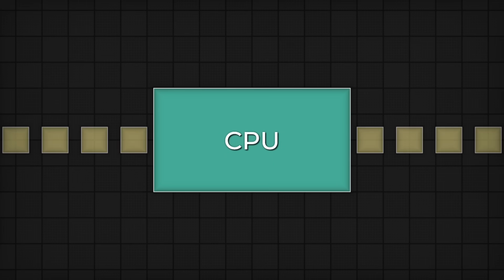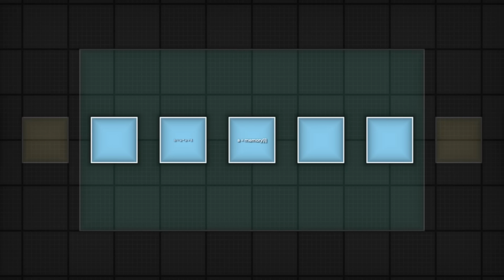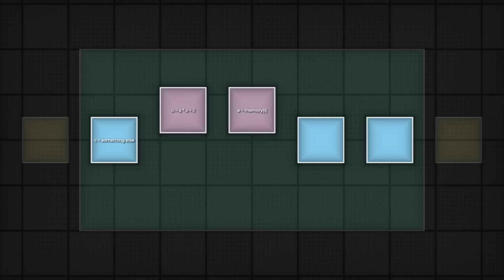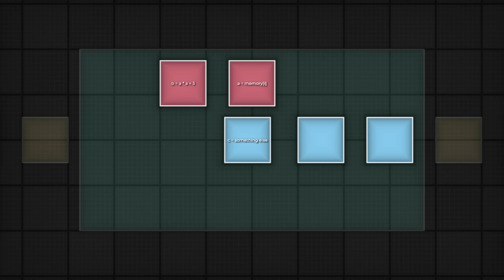Inside, though, it doesn't necessarily have to be done in this order. Imagine the CPU is looking at these boxes, and you can see that this box here depends on this box here. And this box here, it wants something from memory. Reading from memory takes forever in CPU terms. So this whole factory operation is now blocked. The CPU wants to keep going, so maybe stuff gets shuffled a bit. We can execute this box here while we wait for the other one. Everything still comes out in the right order.